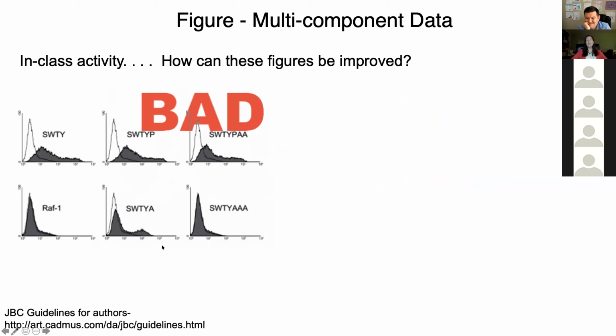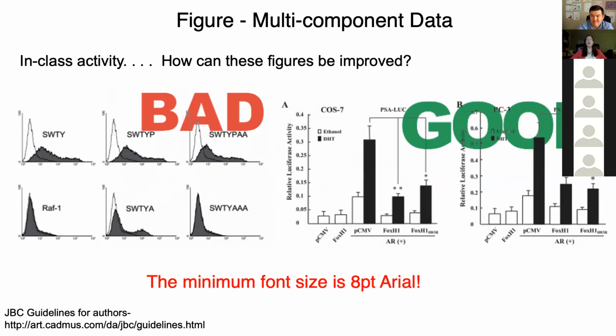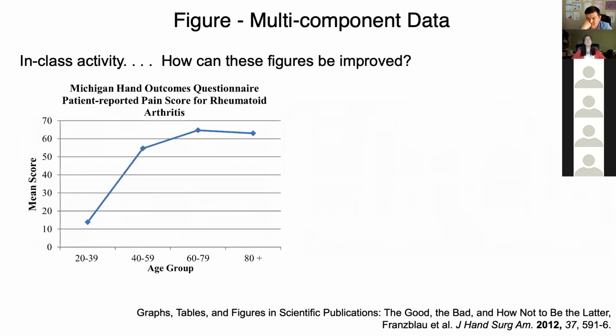Well, there are some things I can't read, and that would be the axes, right? Do you see how tiny the axis font is? Please don't make that mistake. A good example here is where all of the font sizes are pretty similar. And remember, no less than 8-point font, because we want to be able to see it.